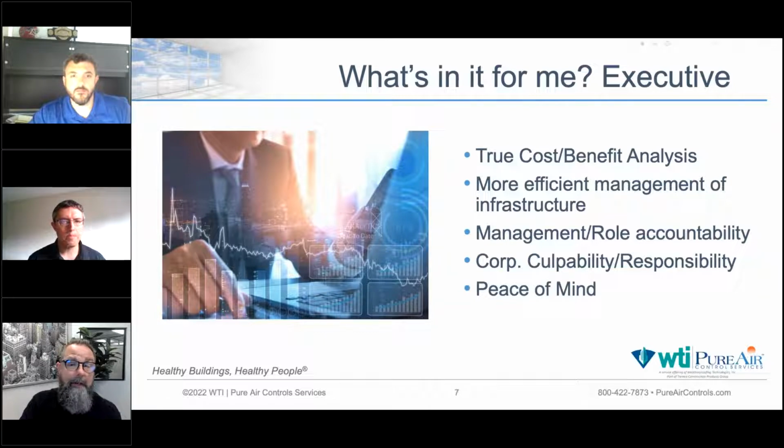No, that's exactly right, guys. If you think about it at the executive level, you're on the board of directors or trustees for a large university. There's a main campus, and there might be up to five satellite campuses in different cities and locations. And every single one of those campuses has multiple buildings with multiple air handler units.